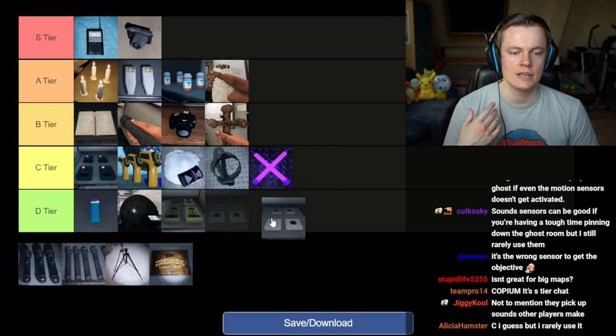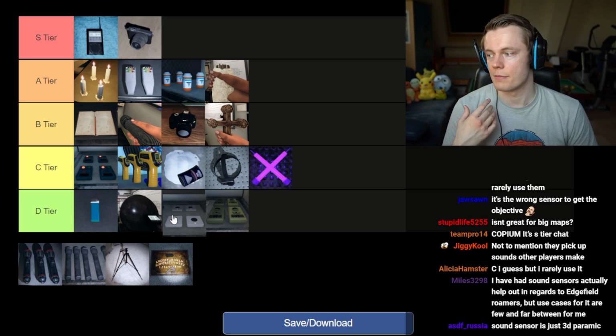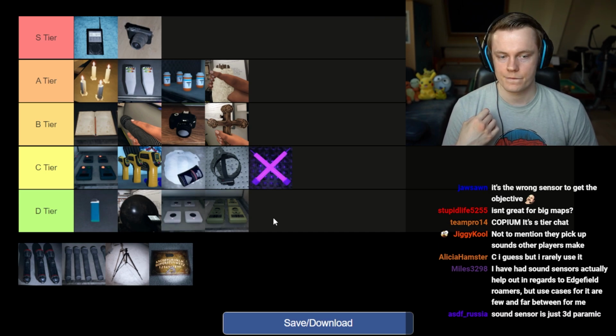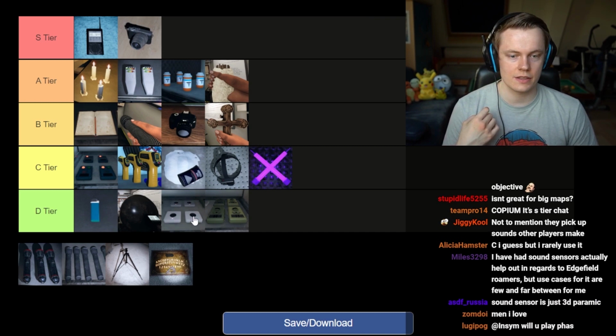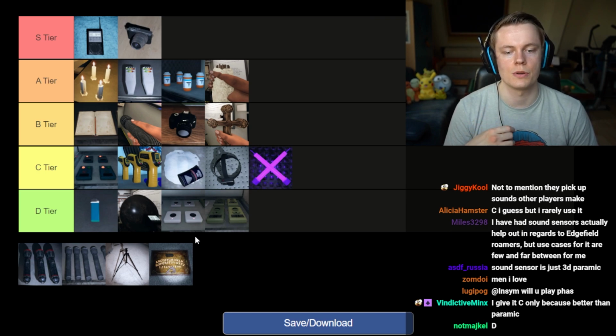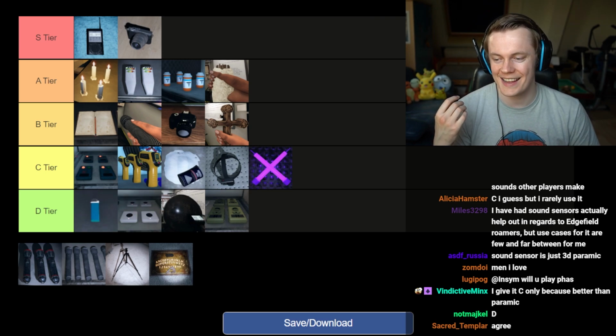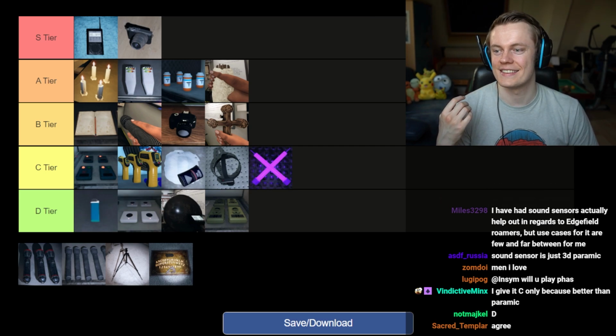It's not a C. It's better than the infrared light sensor, but it's still a D tier in my opinion. I like the sound sensors more than the infrared light sensors because they do something else, and they're also better than the Paramic. But let's see what chat thinks though.